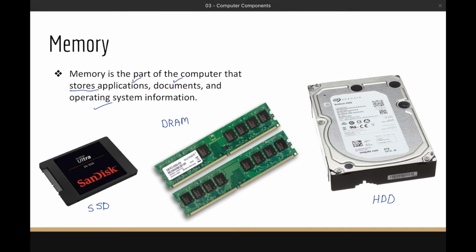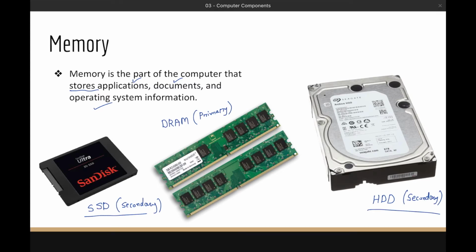Dynamic random access memory is what we typically refer to as our primary memory, while SSD and HDD are referred to as secondary forms of memory, because typically the operating system information that is currently used, or any applications that are currently used, are stored in your dynamic random access memory, whereas data related to documents, movies, pictures, etc. are typically stored in SSDs or HDDs.